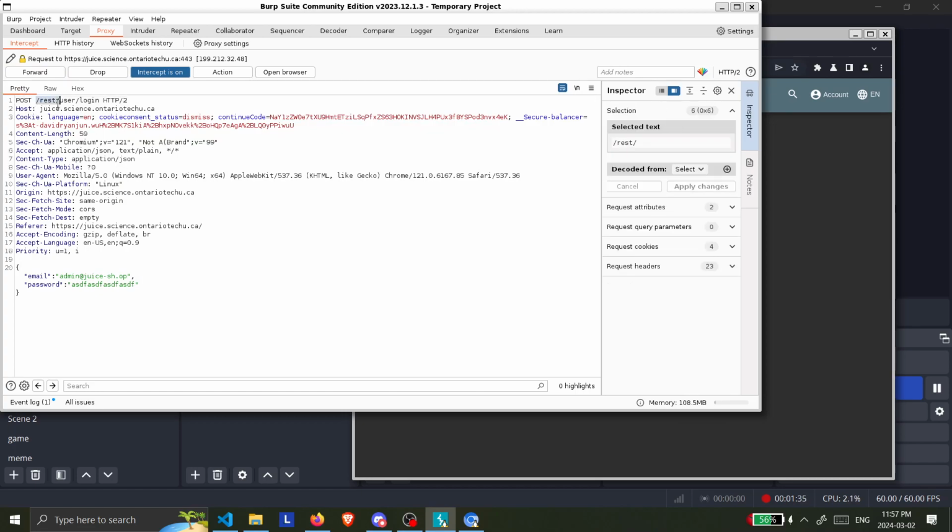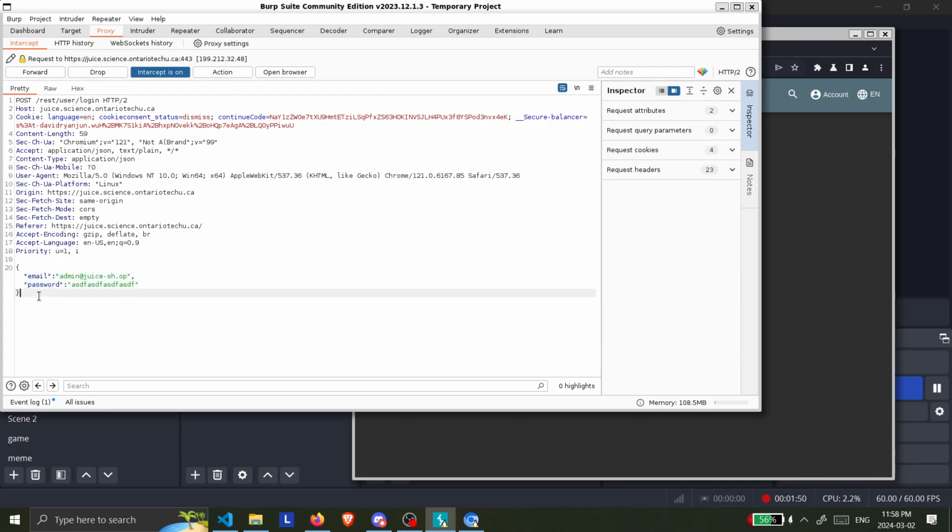Now I can see that the endpoint here, and this is really important, is rest/user/login. But when I go to find the fields, something like language equals en, but instead like username equals something or password equals something, it's just this JSON. So Hydra won't work. There might be some sort of JSON thing, but we haven't learned it in class, so I figured, okay, I'm going to try something else.